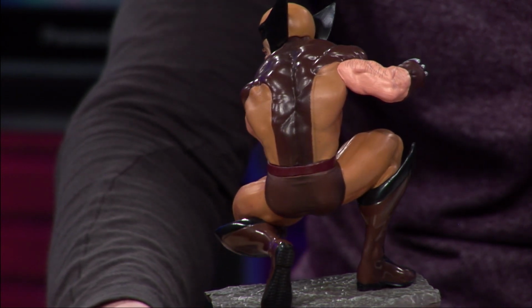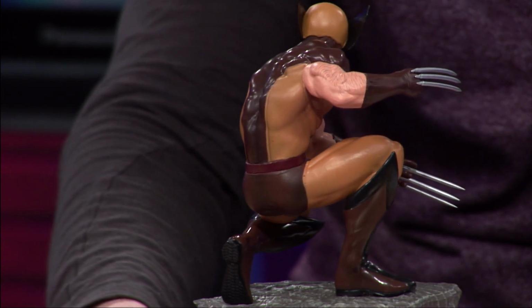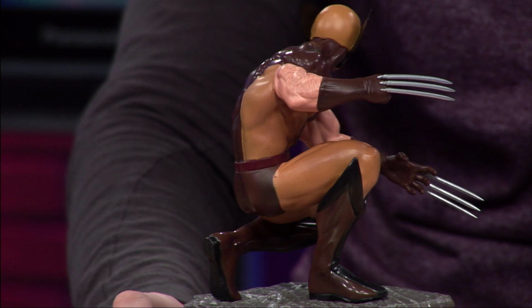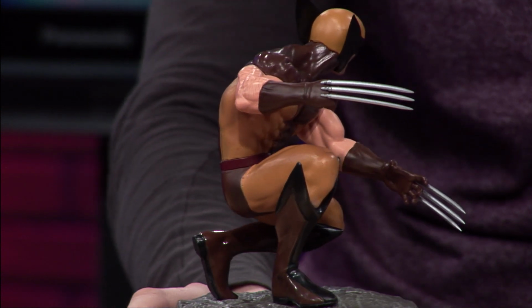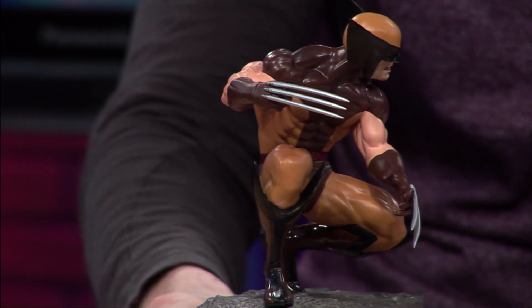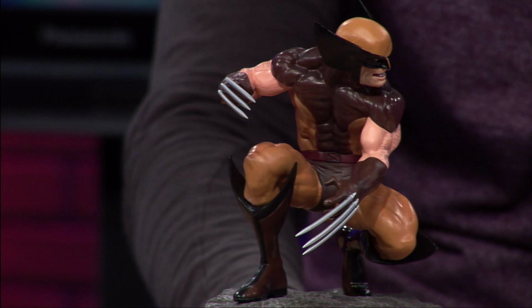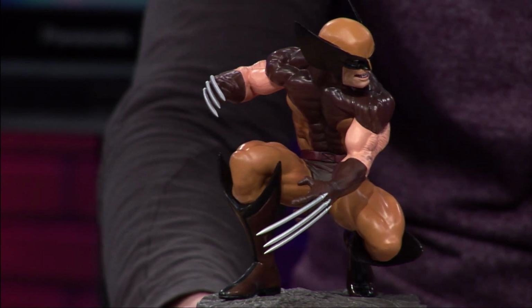First Wolverine statue. I would like to get more Wolverine statues because he is my favorite X-Men, my favorite mutant, and he's just so gnarly. I just love the attitude. And that's another thing that's great about this statue. It depicts Wolverine's attitude very well. He's snarling, he's crouched down low, and he's ready to mess you up.